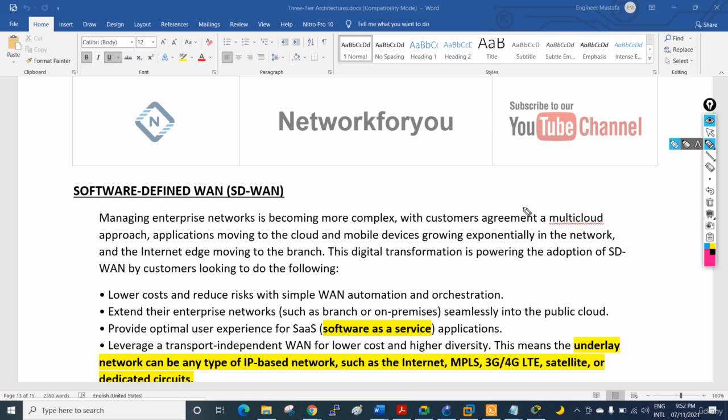Now we have network automation, that is SD-Access and SD-WAN. SD-Access we use in the LAN network. We have the Cisco controller, that is the DNA controller, DNA Center. With that we can monitor, configure, and control everything within the LAN. Then we have another technology, SD-WAN, software defined WAN. With this we will manage our branches, also by using the cloud.